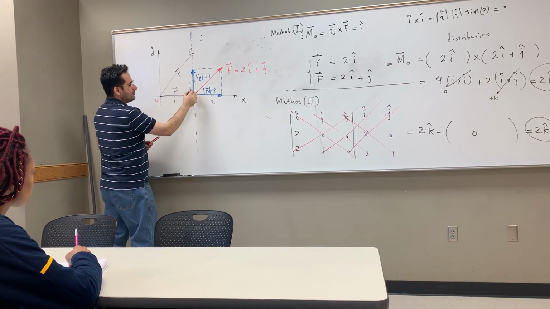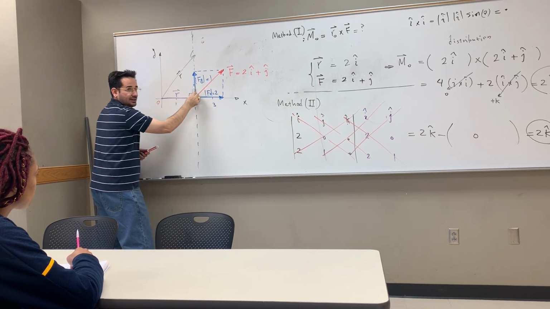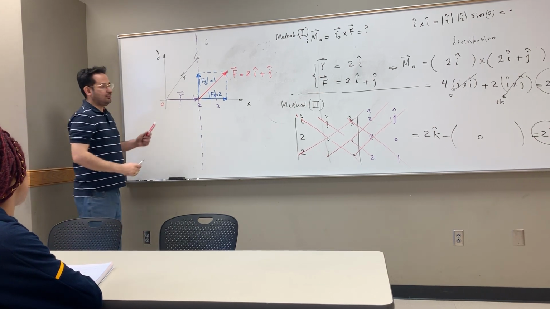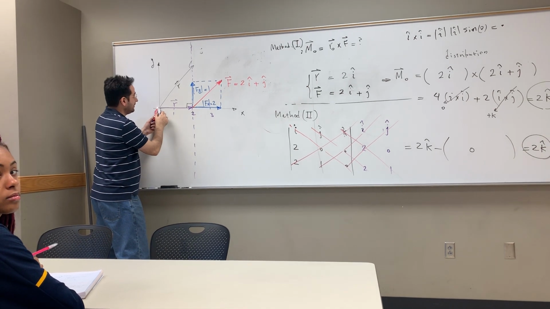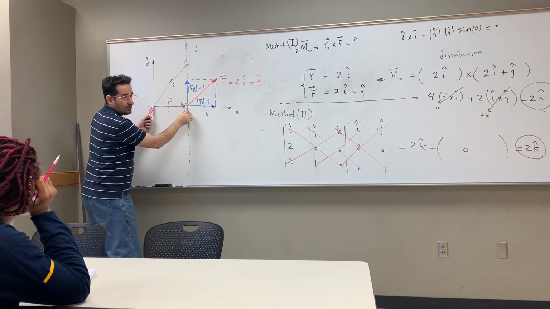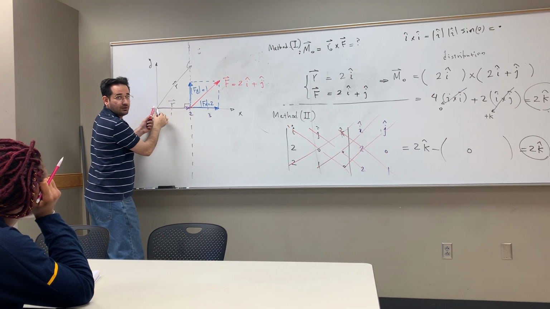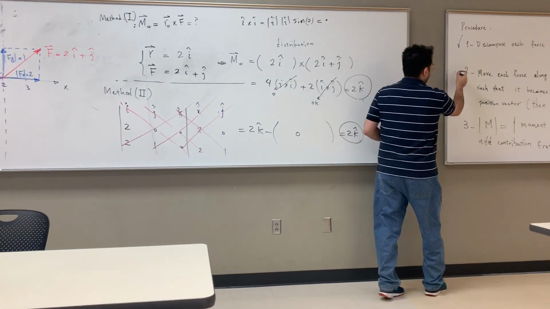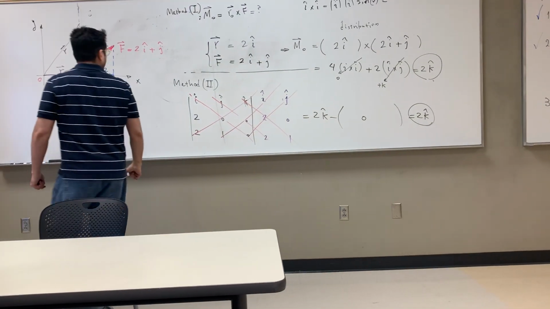But look, this force is already normal. As I said, if it was here, you should have moved it here. But this is right here, right? So what is my moment arm? Moment arm is this effective or minimum distance of this reference point to this line of action, right? So what's the effective distance? From here to here, 2, right? So I already did that. As a matter of fact, this was already perpendicular, right? So the moment arm is 2.